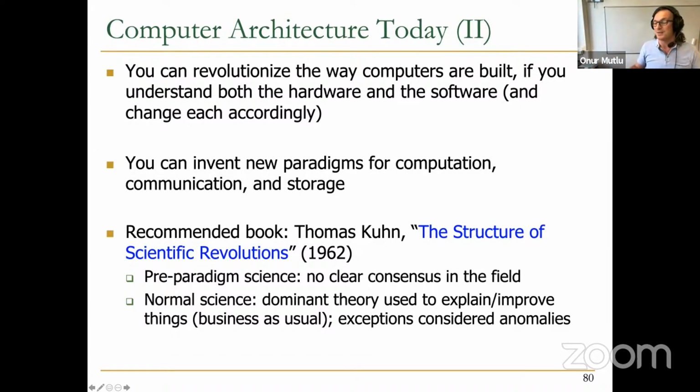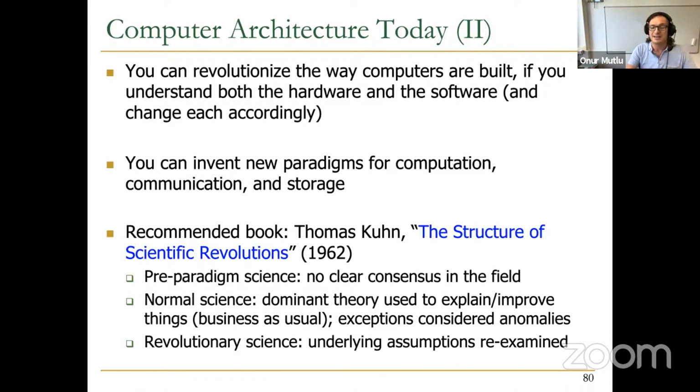But after some point, there are so many exceptions that people say, okay, we really need to rethink the existing theory. And then that theory gets overhauled, if you will. That's called revolutionary science. There are so many exceptions that the theory cannot really satisfy you anymore. So you need to come up with a new theory, or a competing theory succeeds. So the earth revolves around the sun, right? In the meantime, many people may die because people may not want to change the status quo, right? If you read the book, you will see that effect also, because you're really changing something important, and some people may not want that change overall.